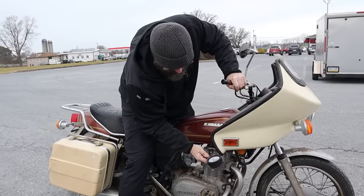This is totally plausible. And then, just as Craig was almost ready to make the ride home, he decided to go off-roading. You're not supposed to ride that in the snow. My hands are so cold.